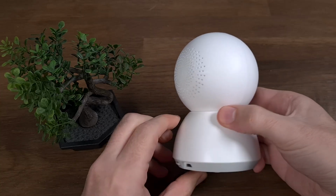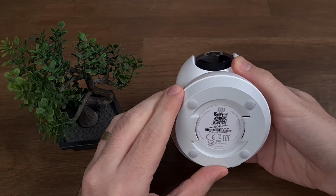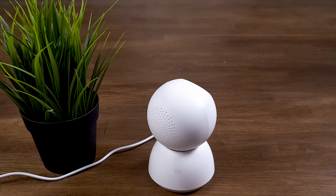If you look around the camera, you will not find the slot of the memory card. And the most asked questions are which memory card is compatible with this camera and how to insert a memory card into the camera.